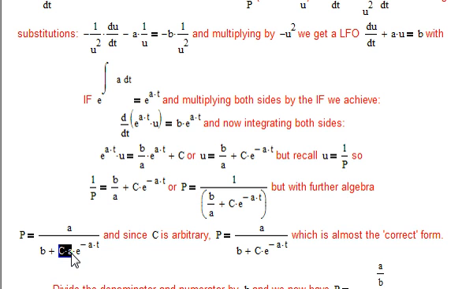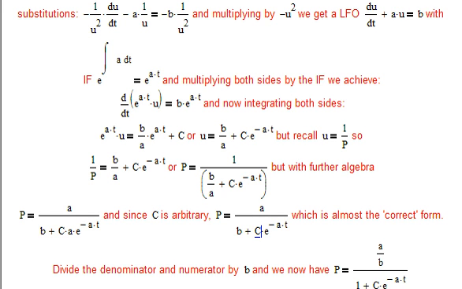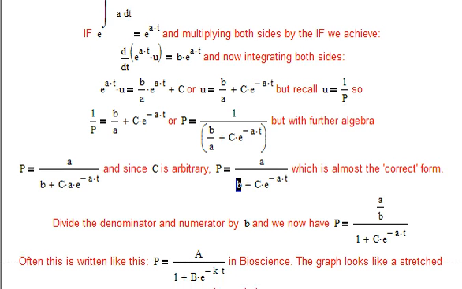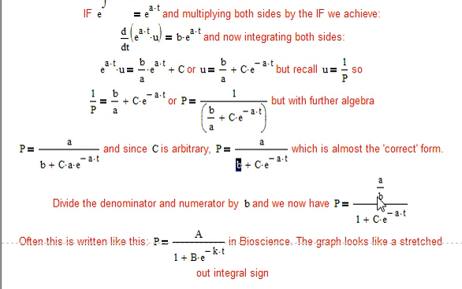And this c times a, well, c is arbitrary, so it's just going to be c. So now we have it a little bit nicer. And to tell you the truth, in most of the correct forms you see in textbooks, this number right here is a 1. So now we could divide numerator and denominator by b. We'd have a over b up here, 1 here. This is really c over b, but it's an arbitrary constant, so I'll just put c in there. So p is a over b divided by 1 plus c times e to the negative at.